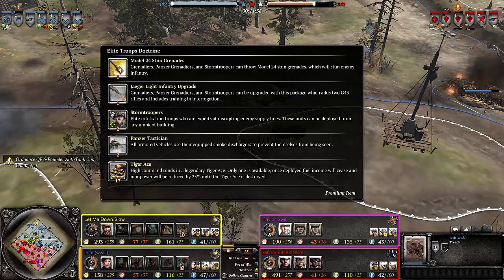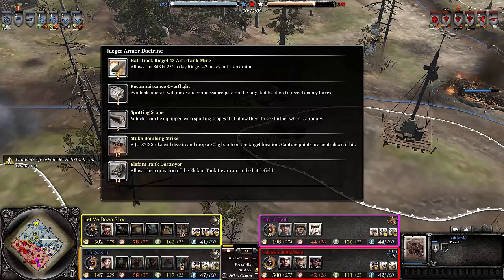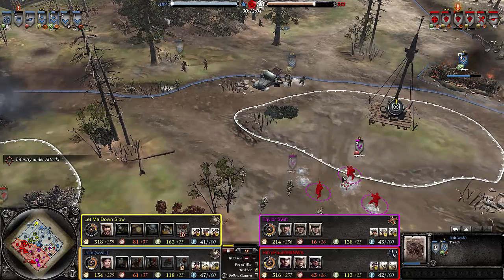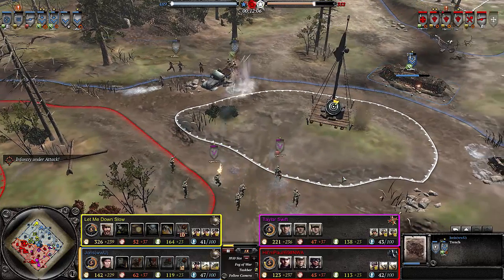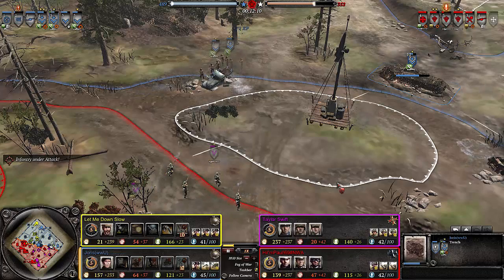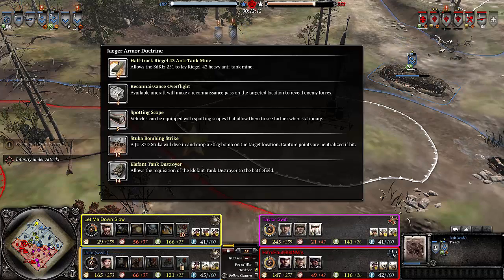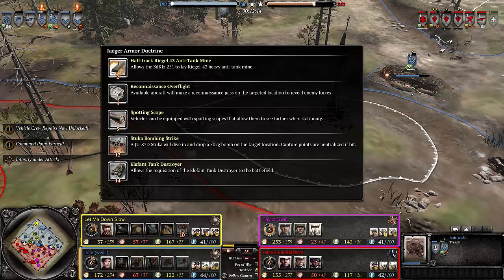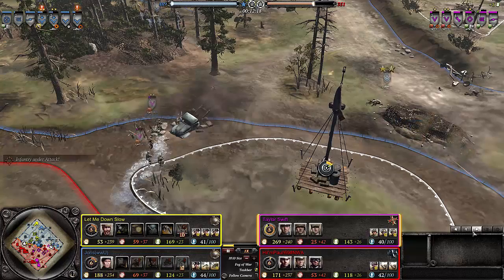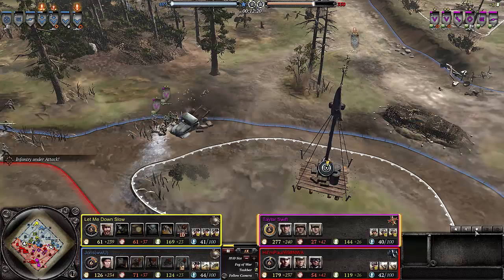So Taylor Swift's bringing Elite Troops Doctrine, German Mechanized Doctrine, and Jaeger Armor Doctrine. I have to admit, I don't play a lot of Wehrmacht as much as I should, so I could not tell you necessarily the strengths or weaknesses too much, but I will say that Jaeger Armor Doctrine is definitely kind of great for the spotting scopes. So I'm probably going to see a lot more vehicle-based movement on T-Swift over here. But it doesn't look like they're really going to get there too quickly.